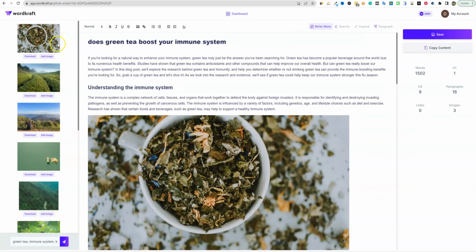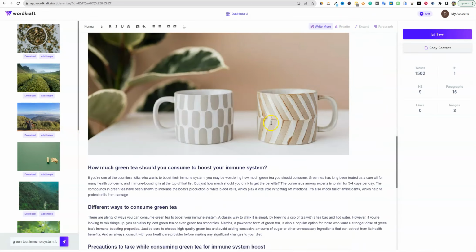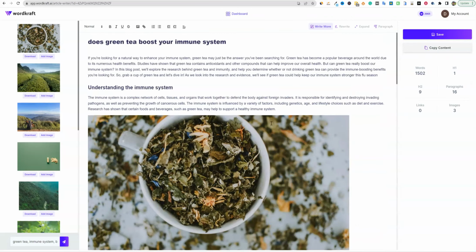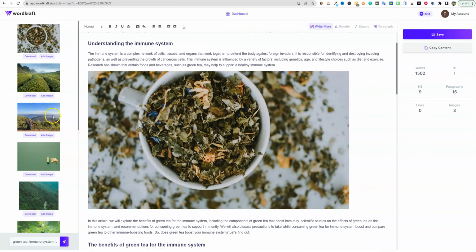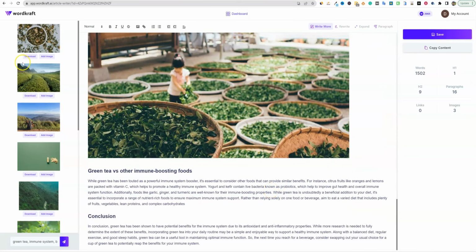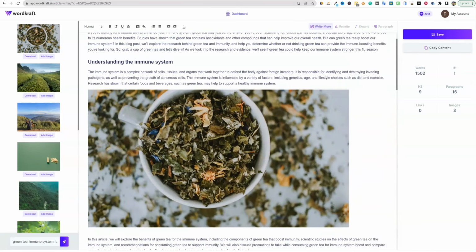But this image feature was my favorite feature of the software, to add images. That's my pain point. I hate adding in images to every article, and it actually makes me not want to publish content that much, because I end up not putting in images, or I just don't want to do it. The images are a big deal to me, and so this tool right here I think is really easy. They make it really seamless. So that was my favorite part of the software. I do think this is a great software.